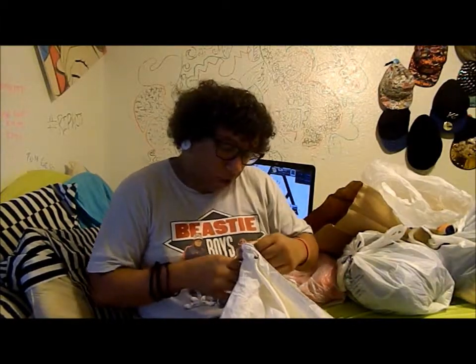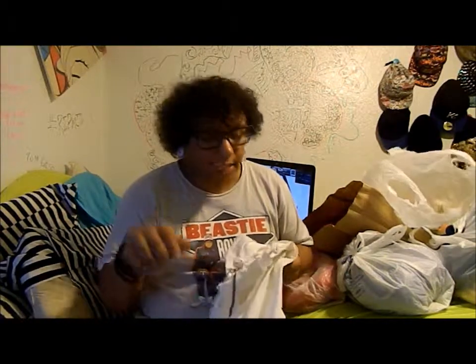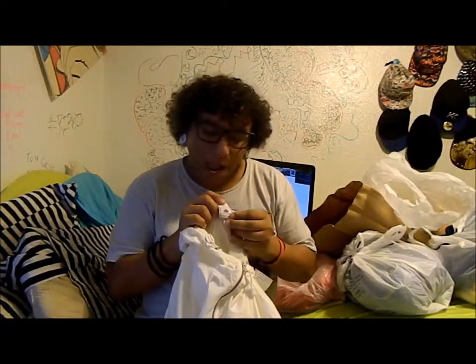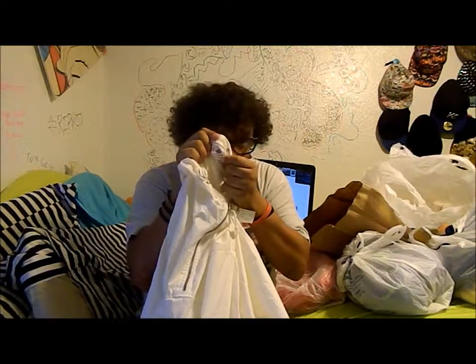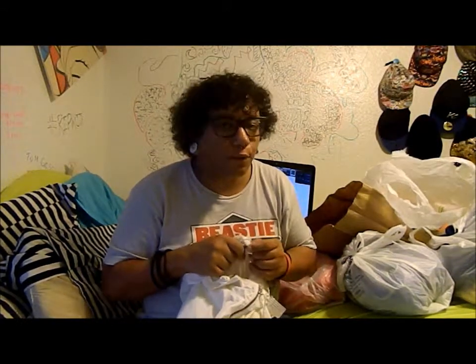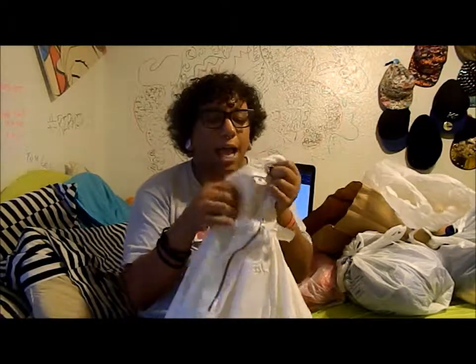It says $5 on here. It's a large. It was originally $2.50. And take a wild guess on what brand this is. This brand is actually Foot Locker. Wow, I'm surprised. This is an old vintage Foot Locker brand, from when Foot Locker was the business, and everybody went to Foot Locker to buy Foot Locker stuff. Not saying people don't now, because they go buy their Nikes and their Jordans, but I'm talking about when their actual brand stuff was actually good.